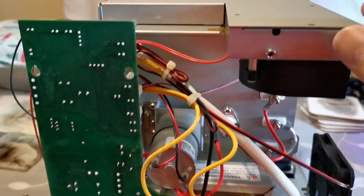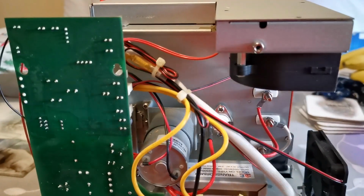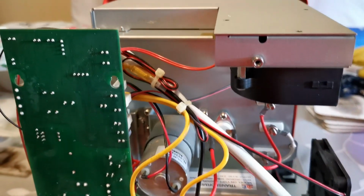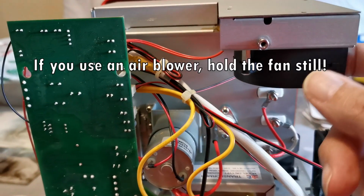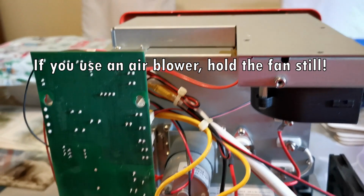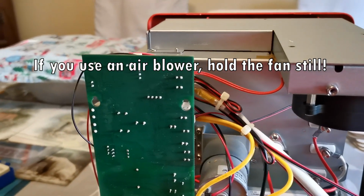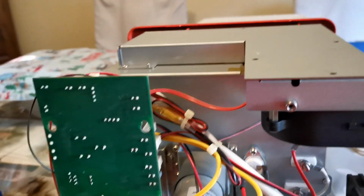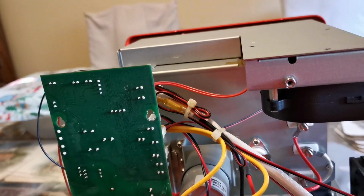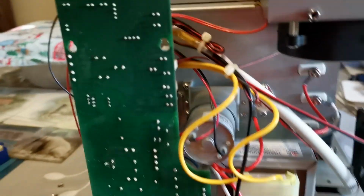The fan itself, probably better to lift the ducting and get a brush both sides and give it a bit of a vacuum or a blowout. You know, that'll puff it out if you've got an air blower or something like that. It's very easy to get to. I don't know how often it would have to be done. I would say after using it for 6 months, if you use it a lot, definitely open it up, give it a check. Even if you slide the case off, have a look. Does it look dirty? Give it a clean.